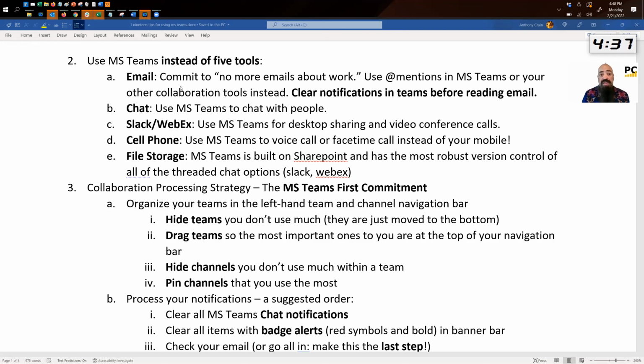So in email, you have to make a commitment. If you decide to use these tools, the commitment is, I will never email someone about work again. That's a coworker. If they're an outsider who doesn't have access to Teams, that's fine. But for a coworker, and by the way, you can train people. If you email me and in any Agile account, whatever their threaded tool is, I reply to you with the threaded tool. I'll cut and paste your email and say, hey, I'm moving this into the chat tool because I don't email anymore. I literally read email only on demand.